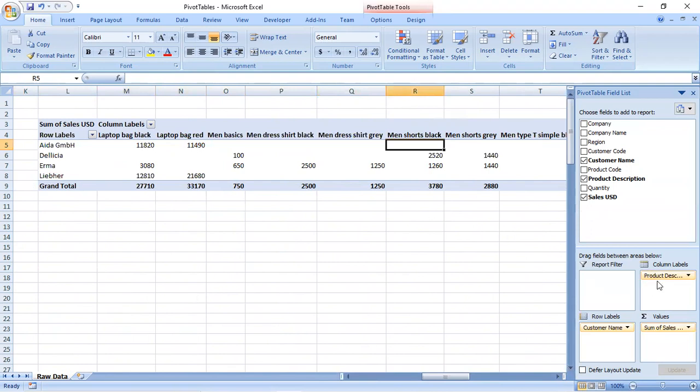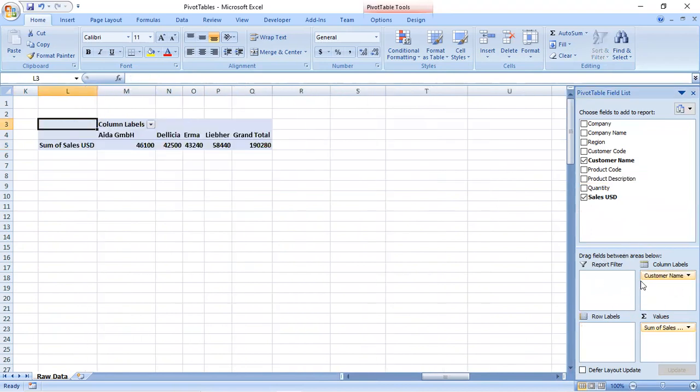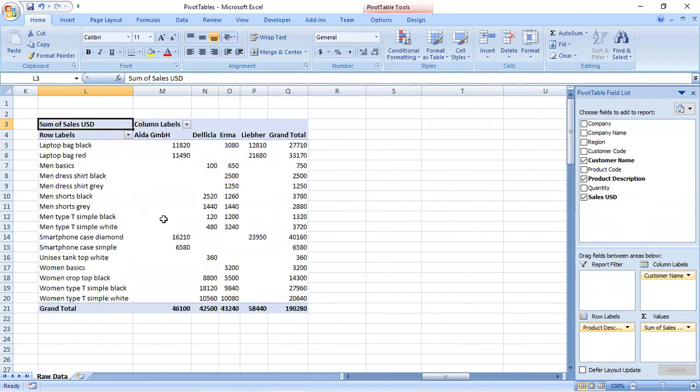So you can switch things around. If you want, you can bring the product description. So you can bring customer name as the columns, just a drag and drop operation, and bring product description under row labels. So maybe this gives you a better picture. Personally, it does. If you ask me, this gives a better picture. Otherwise, the table was getting scrolled way towards the right. So I think this is giving us a better picture, right?